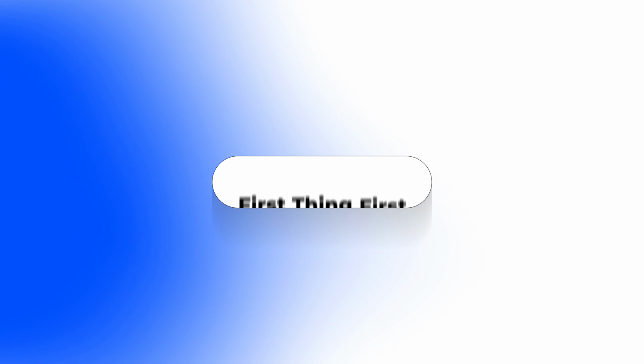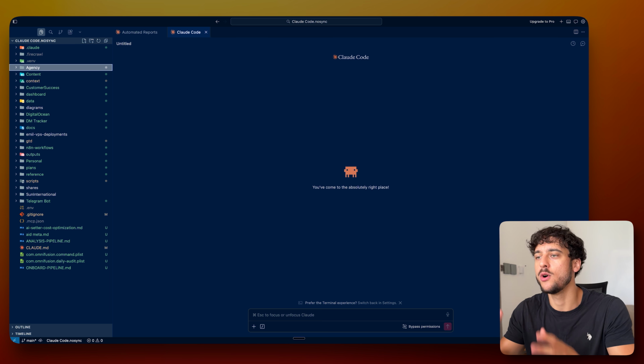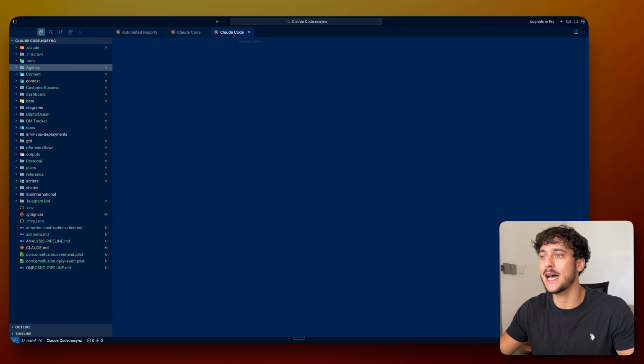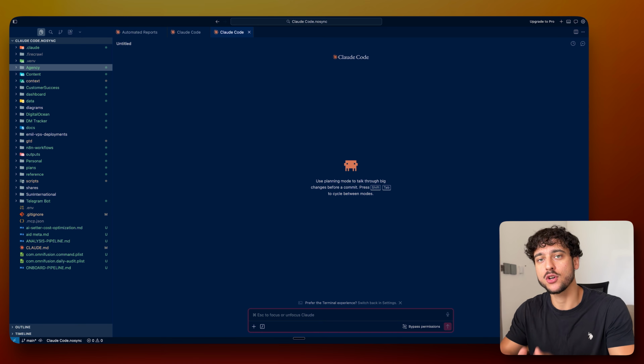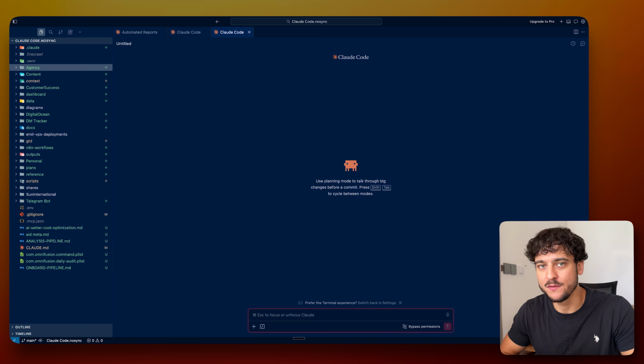Now first things first, how do I even use Claude Code? Looking at my screen right here, I use Claude Code inside of Cursor, and this is my preferred method of using it. You can see I have all my different folders and projects on the left hand side. I have multiple chats on the top, and I talk to the model Opus 4.6 right here in Cursor. But when I'm on the go, I'm able to talk to this exact same Claude Code instance on Telegram, and it does a ton of different things.